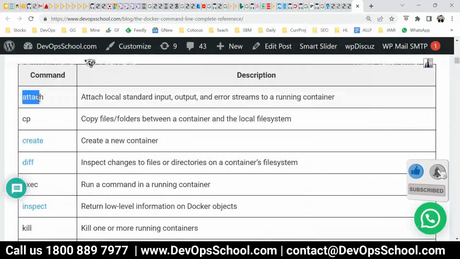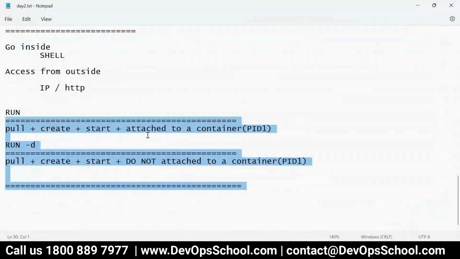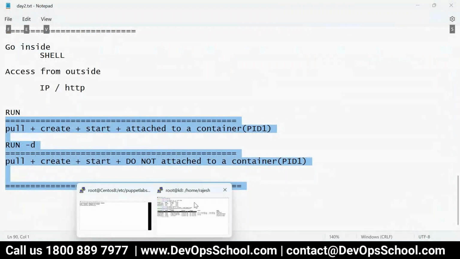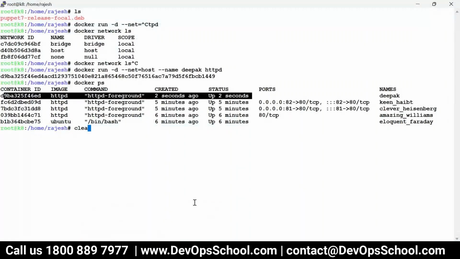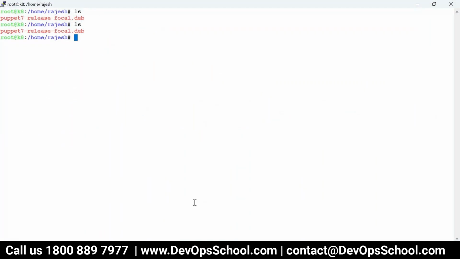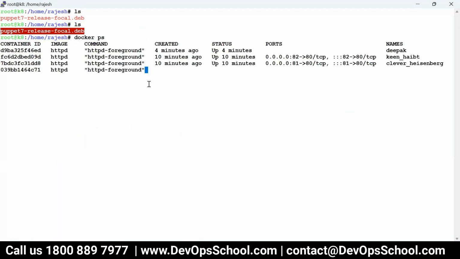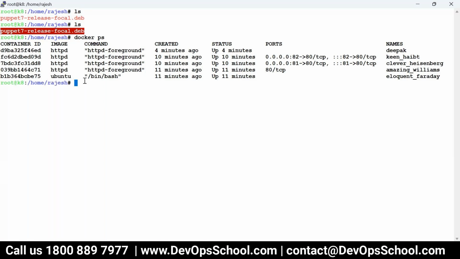The cp command, let me show you the cp command. The cp command will help you to copy files. Let's say there's one file here in my local. Do you want to copy this file into the container, which is Ubuntu, under opt?